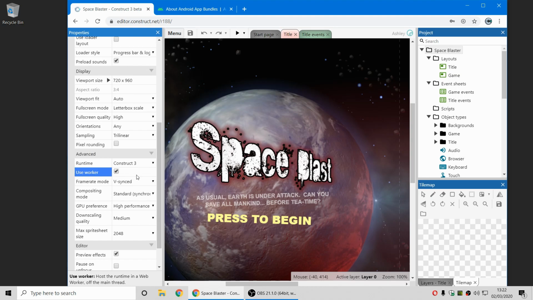It's not being turned on for old projects because it's not guaranteed to be compatible in case you use JavaScript coding or third-party add-ons. But most of the time, if you stick to the official feature set, enabling worker mode should just work. So you can give that a try, and it's a nice performance feature for your games.